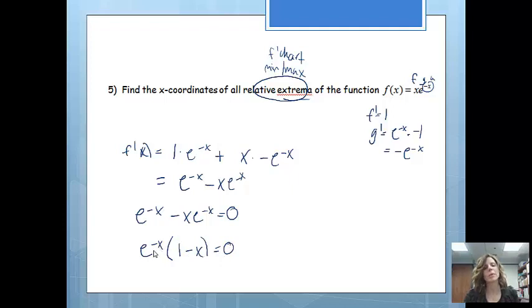And now pretty much what we're going to be looking at is what would make each part equal 0. Okay, if I have an e to the negative x, that would be the same thing as 1 over e to the positive x. And we know from studying the exponential function that it looks something like that. And you'll notice that this will actually never equal 0. So this part will never equal 0, so we don't have to worry about it being a critical number. On this part, that would equal 0 if x equals 1. So we're going to go ahead and do our f prime chart, and we're going to put 1 on it.